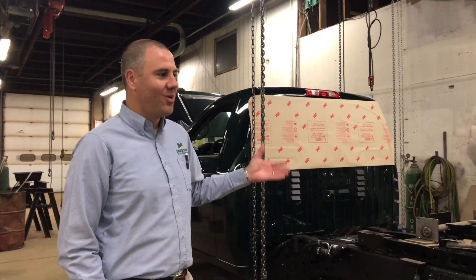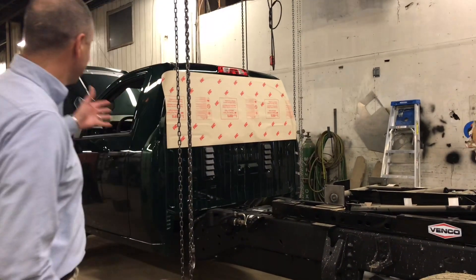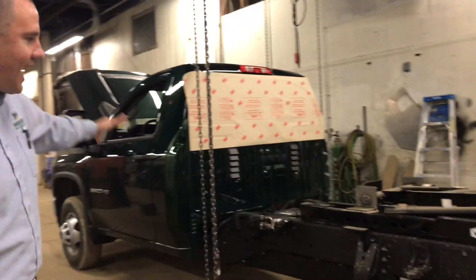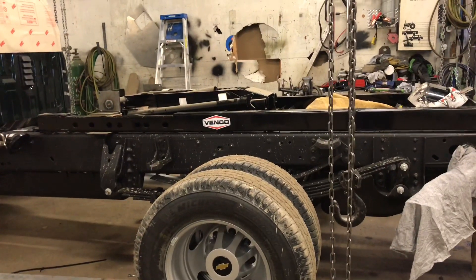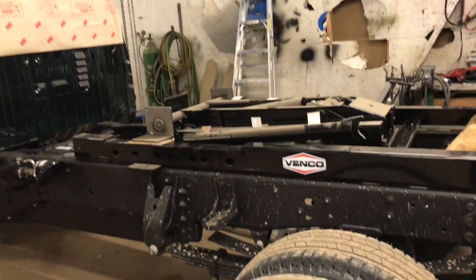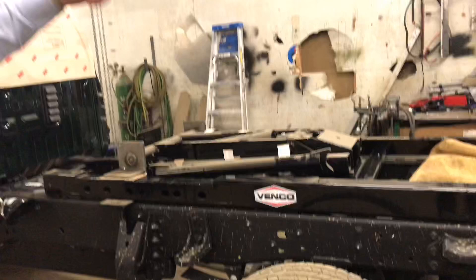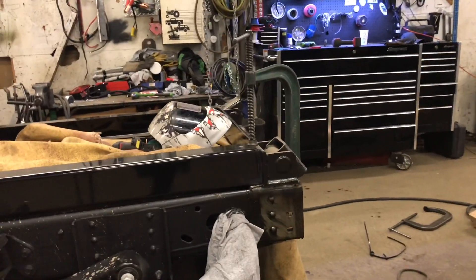We're in the shop now, and we wanted to talk about one of the projects we're working on and some of the skills necessary to do this. This truck — the cab, the frame rails, the wheels — that's what we start building on. That's our blank canvas. This is a subframe hoist that we're welding down to the frame of the truck. This is hydraulically operated — it lifts up, there's a hinge point here at the rear, and this is what the body will get welded down to.